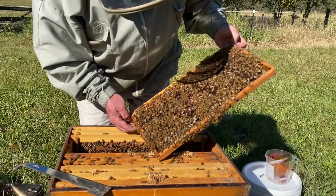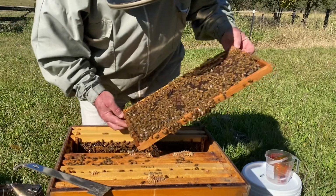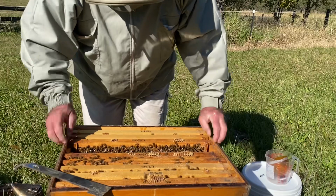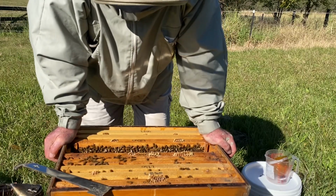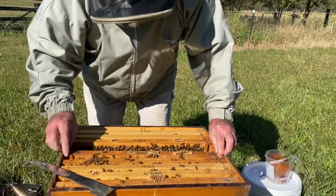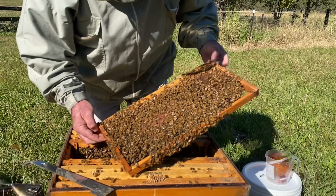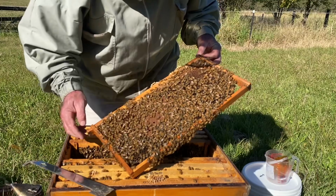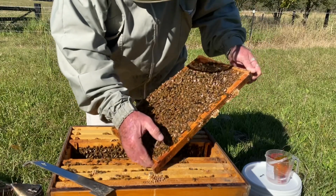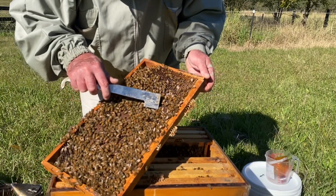So we're starting to get into a bit of brood here, and I can also see a ring of pollen around that bit of capped brood, so that's good. They really didn't have much pollen in them at all when I first looked at them, and just that energy from that sugar syrup is enough to give them the get up and go to get out and get a bit of pollen. So that should pull them out of the downward spiral they're in. So we can see some nice sealed brood there. It's not a lot, but yeah, we had a pretty heavy frost here this morning, so we're well into winter. There's our queen sitting up nicely there.